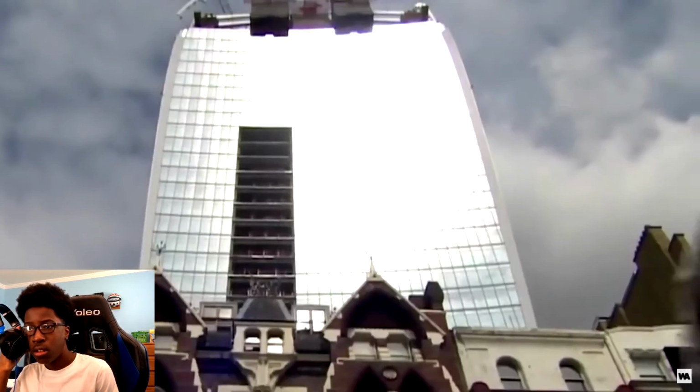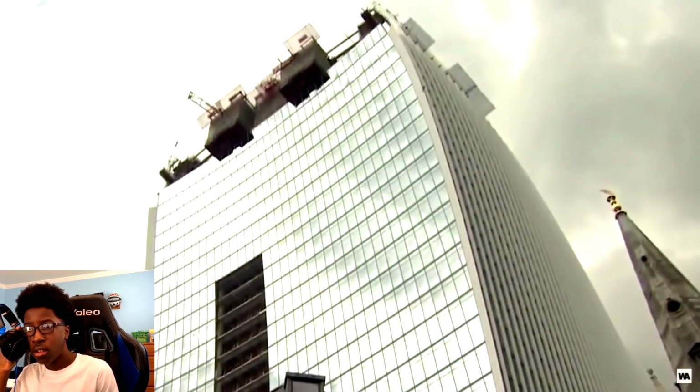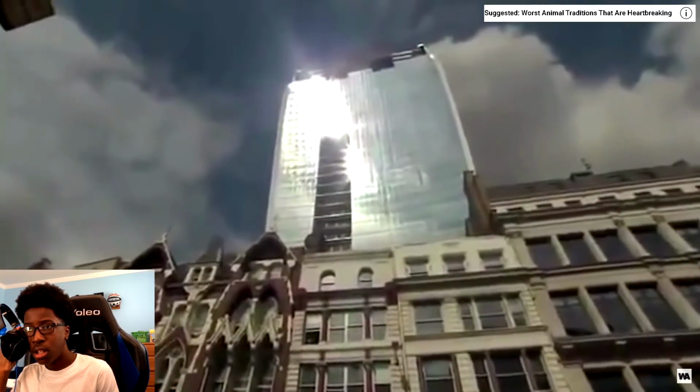London building Walkie Talkie has had a hard time since its opening. Not only was it called one of the ugliest skyscrapers, the building at 20 Fenchurch Street is also dangerous. Not because of the foundation, piles, or anything like that, but because of the beautiful mirror facade. And not just a mirror facade, but a mirror one and a little concave. You understand where this is going? Yeah, people just put a huge lens in the city center.